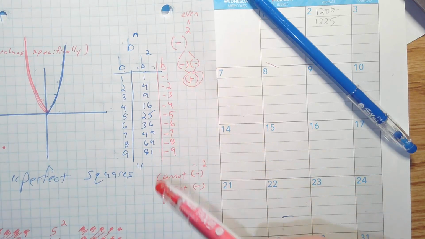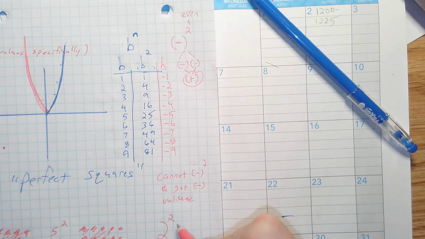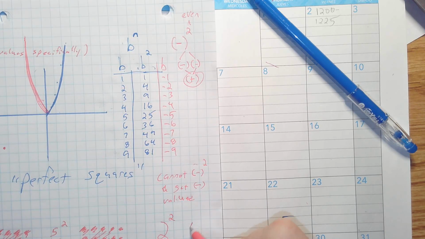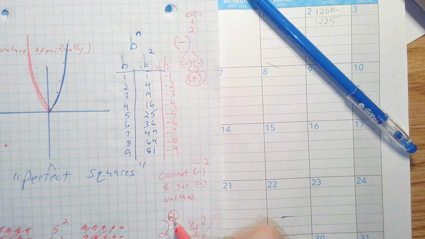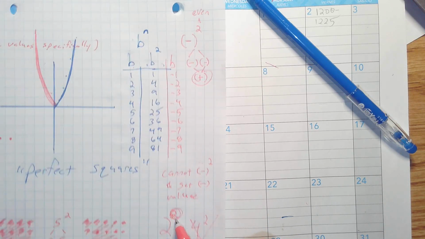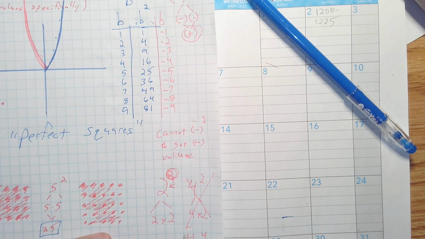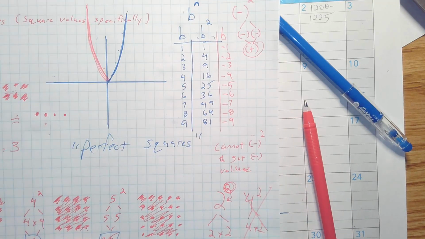A common mistake is that when people square this, they think this is just 2 times 2, so they'll say this is just 4 times 2. That's wrong. This is 4 times 4. The exponent indicates the number of times you multiply the base by itself. In this case, this is squaring. I hope this helps out.